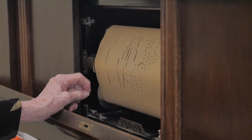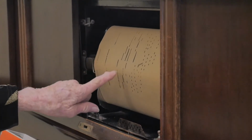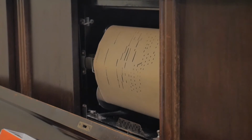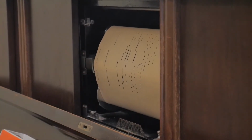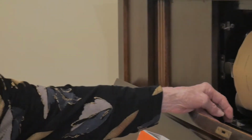If you can see the roll and this line along here, the cutting has to be showing the line behind. And if it's not, I have to fiddle with this thing here. And it takes time and I panic. I don't panic when I'm playing it on my own, but I panic when I've tried to adjust it here. So you'll have to forgive me.